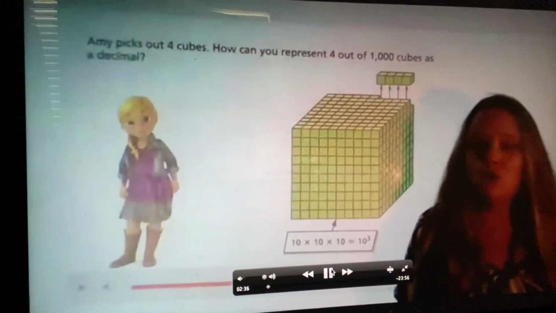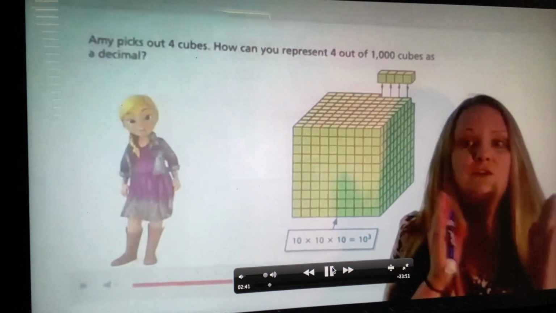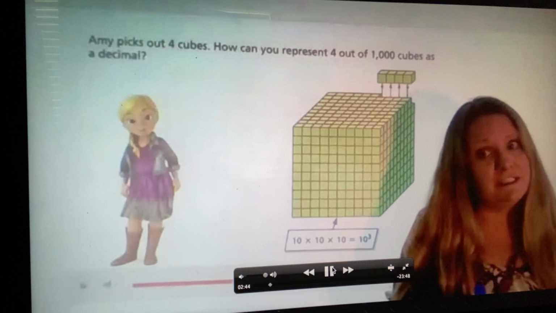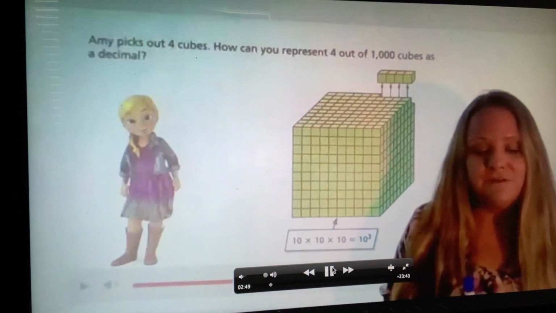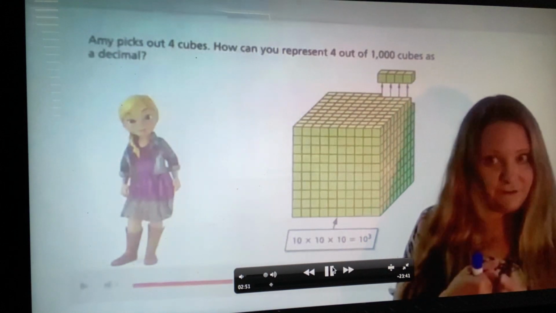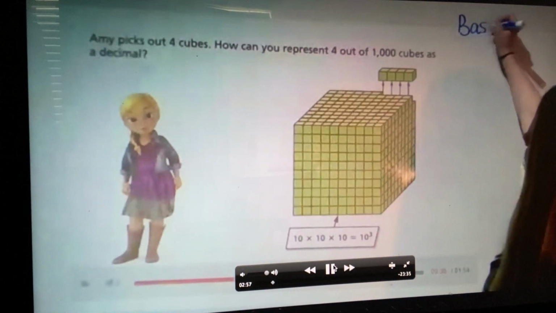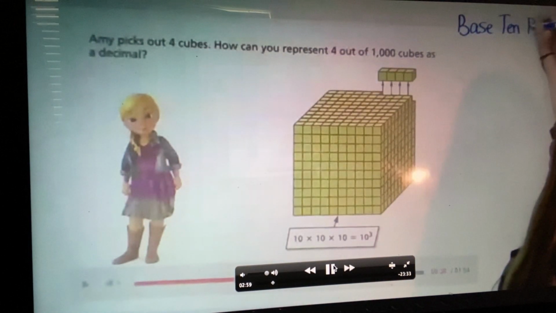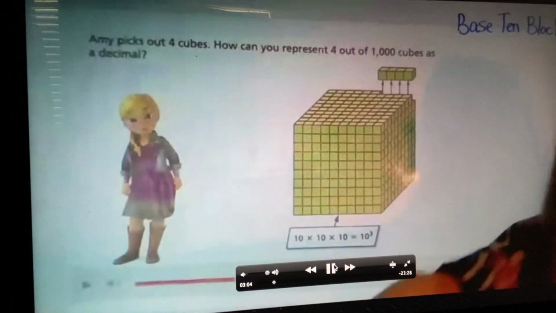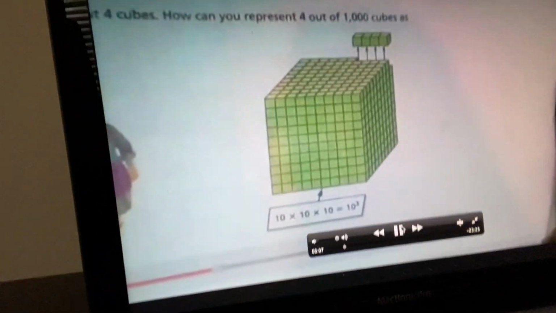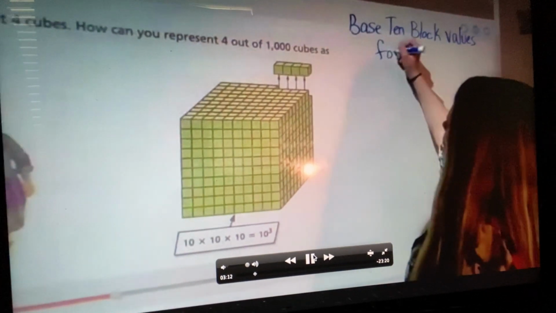All right, I'm going to give y'all a quick note that I need y'all to put into your math interactive notebook that is going to help us for the rest of the year when we're dealing with decimals. I want y'all to know that our base 10 blocks as 5th graders now are different. So I need you to copy this down. Base 10 block values. I'm going to scoot you this way just a little bit. Okay, 4 decimals are going to be different.